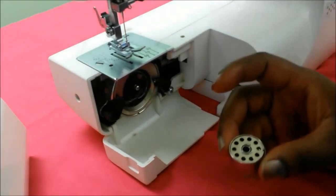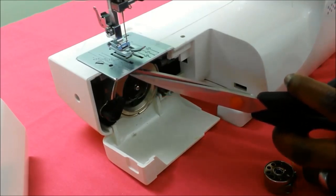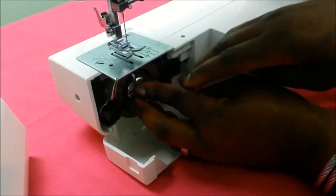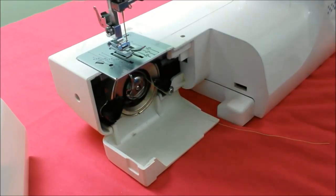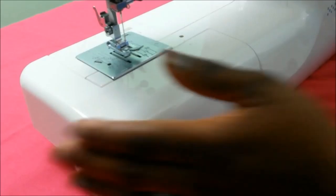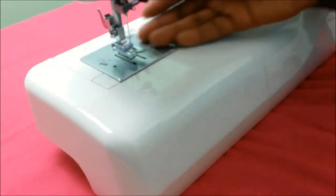To load the bobbin into the sewing machine: there is a notch slot where the bobbin case tail goes. Place your bobbin case into the machine, making sure the tail is aligned to the notch, lift up the lever, and the bobbin sits easily in its place. Tuck in the rest of the tail thread, fold the flap, and put the arm extension back. This is the first part of loading the bobbin thread — when we thread the needle we will pull out the bobbin thread so it comes out of the machine.